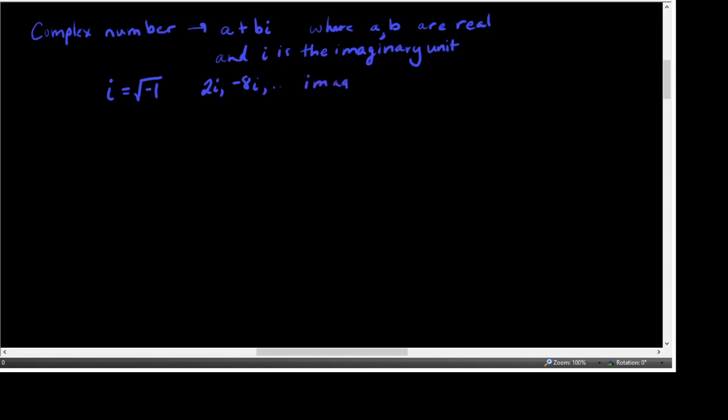And that's a big set of numbers. In fact, there are infinitely many of them. For every real number, put an i after it, and you've got an imaginary number. So if we were to want to set up a plane where the real numbers were on a real number line, so that would be 0 and 1 and 2 and 3, etc.